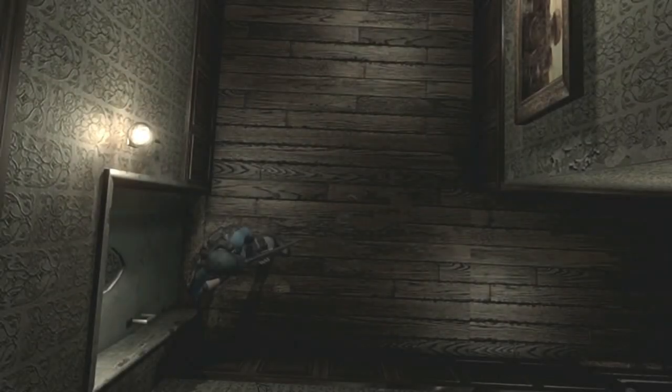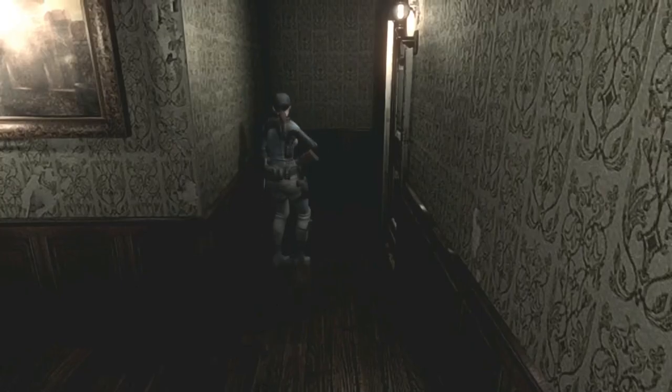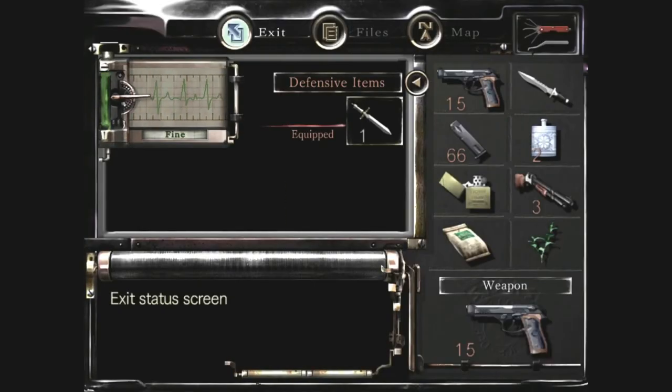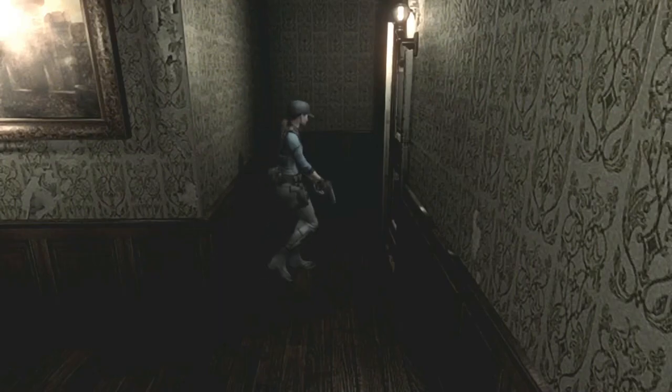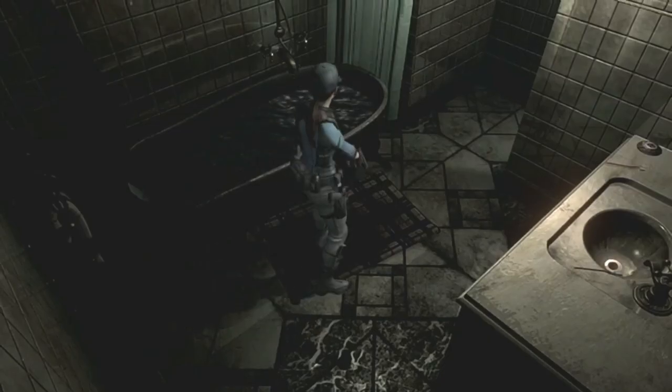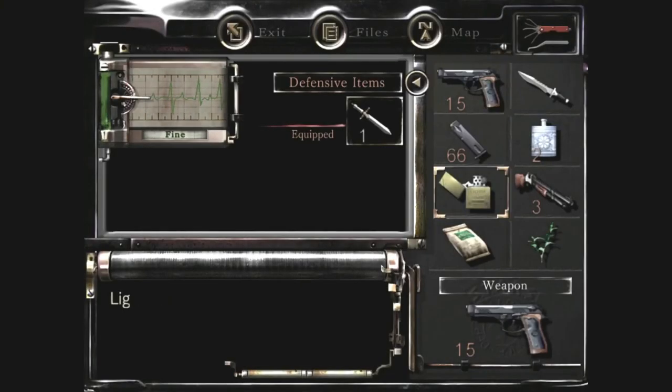I hate that I wasted that first bullet. I assumed it was in front of me and I couldn't see it. I'm very upset. I'm fine. There's so much health out there. It's unnecessary. Do I have room? I don't.